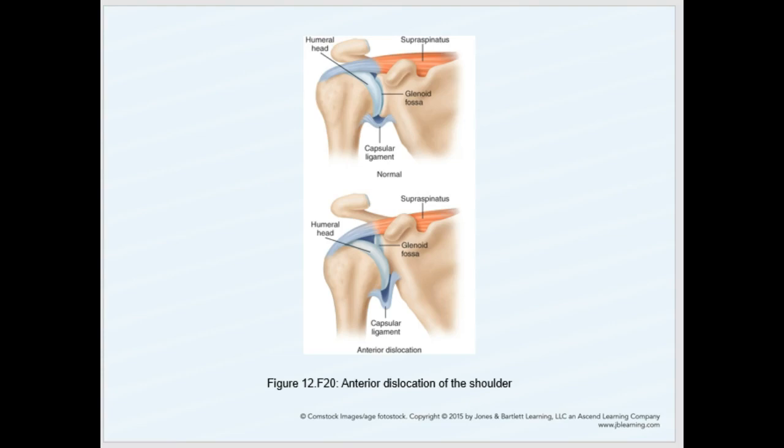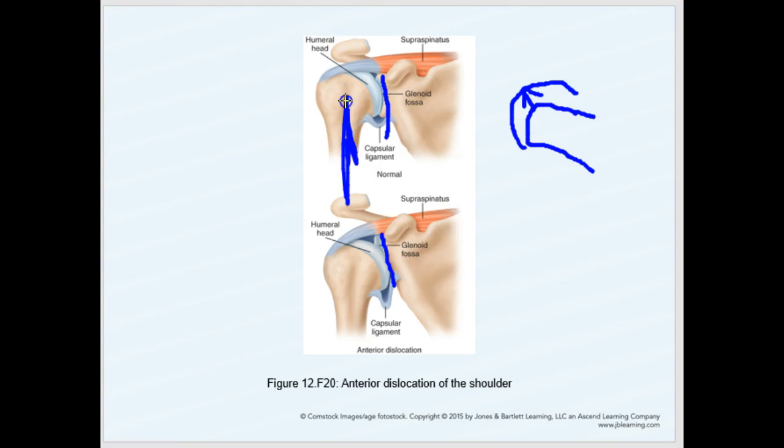With the shoulder, it generally dislocates anteriorly. So here's a picture of the humerus sitting into what's called the glenoid fossa of the shoulder. And you can see with this glenoid fossa, it's much more shallow than the acetabulum of the pelvic girdle. The acetabulum looks more like that with a femoral head sitting in it. So it's just a deeper indentation in the acetabulum of the bony pelvis compared to a fairly flat surface with this glenoid fossa. So we're more prone to dislocate this humerus in the shoulder joint.